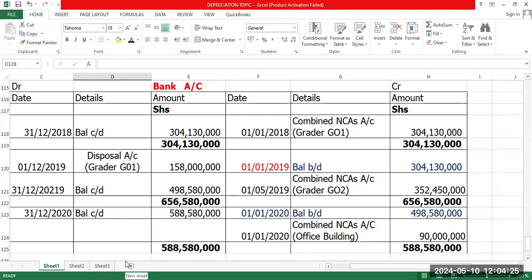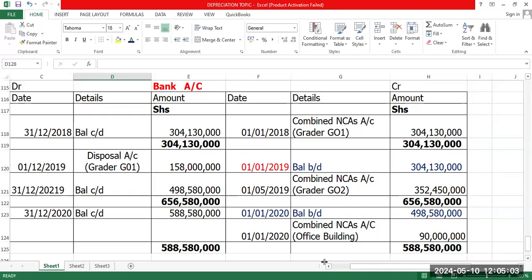Any question? They may ask you to prepare the extract of the profit or loss account, or you prepare an extract of the balance sheet, statement of financial position. Maybe I am going to talk about it in just 5 minutes. Then we close off. We know that this topic is done. You see, colleagues, the concept does not change. Whichever number you're doing, just know that the concept does not change. What changes are just figures.